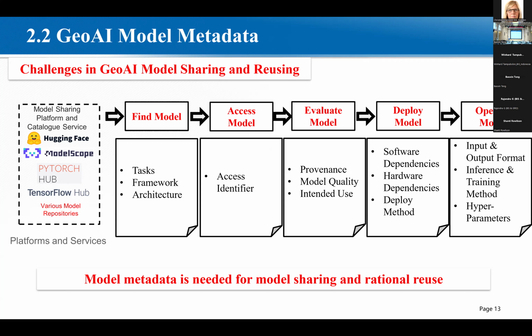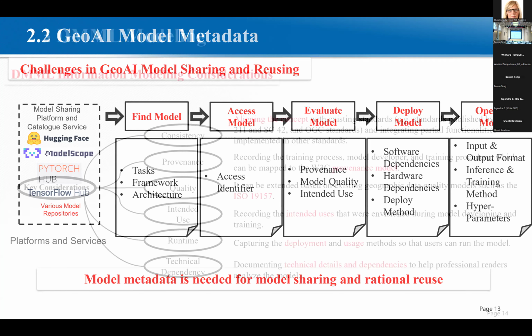So model metadata is needed for all of these stages. Without metadata, you cannot know the provenance, for example, what data was used to train the model.